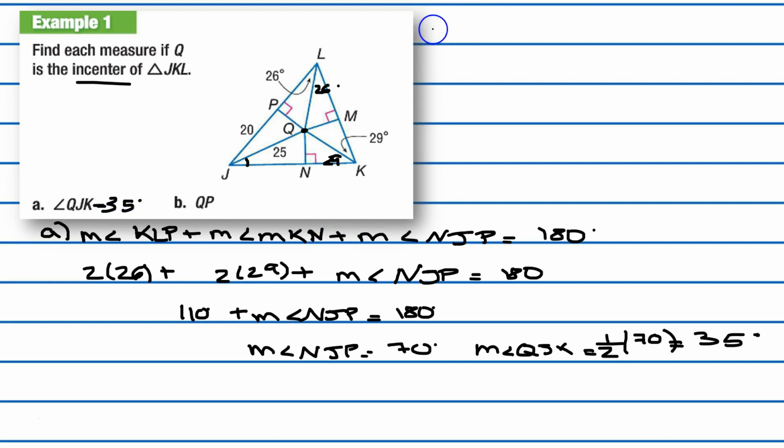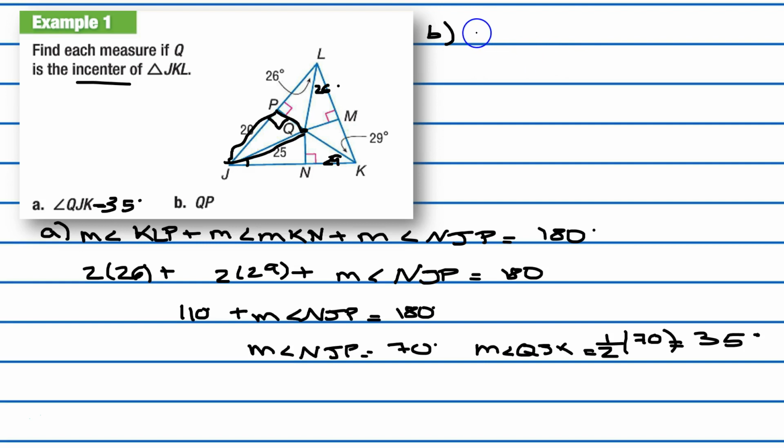All right, so now let's try and find QP. So QP right here, we have no idea what this is. But I do see that there's a 90 degree here, which I know with the reflexive property, there's another 90 degree. That means that I have a 90 degree triangle with part of the segment that I'm trying to find. So there's a triangle more or less here. I know 2 of the sides, but I'm trying to find the third side. And then you have a right triangle.